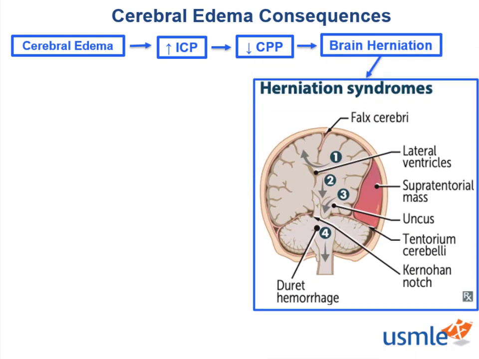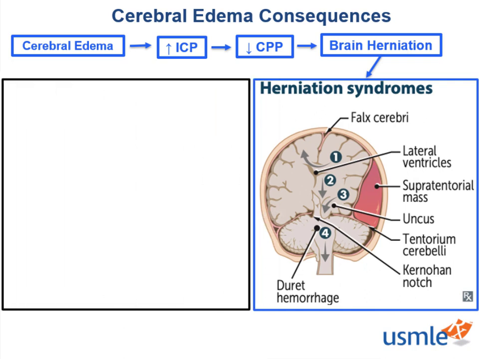Cerebral edema is a life-threatening condition because it leads to an increase in intracerebral pressure, which leads to a decrease in blood flow to the brain, a decreased cerebral perfusion pressure, and eventually herniation of brain tissue, as the brain is enclosed within a rigid, bony skull, so if it swells, it has no place else to go. This is problematic and can result in 4 types of herniation syndromes.